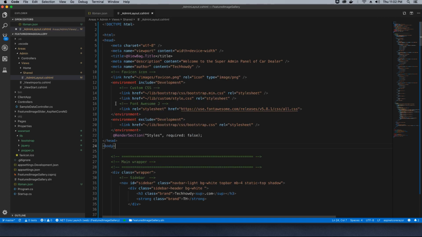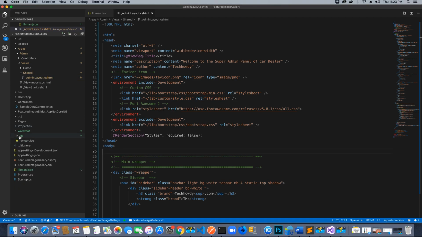Also, here in the header, I have specified all the required style sheets. So starting with bootstrap.min.css, and then here we have the custom style sheet. If we have any custom style sheet, I'm going to create a folder.